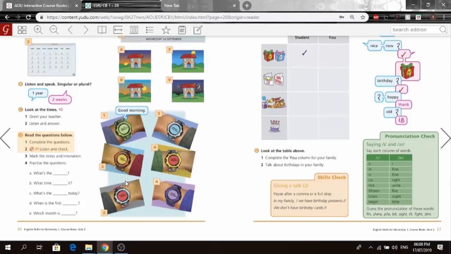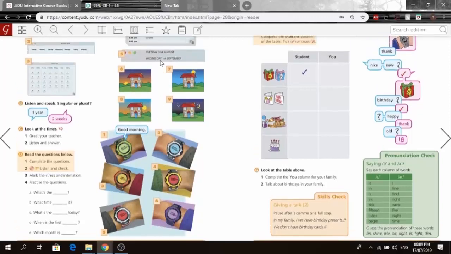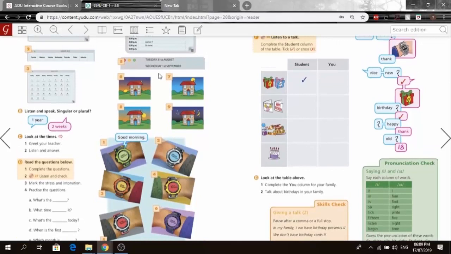When someone asks, what's the date today? Okay, so I can go, it's Wednesday 1st September, right? It's Tuesday 31st August. Or I could say it in a different way. I could say September 1st Wednesday. Or I don't even need to say the day. You could just say the month and day number. So, hey, what's the date today, man?